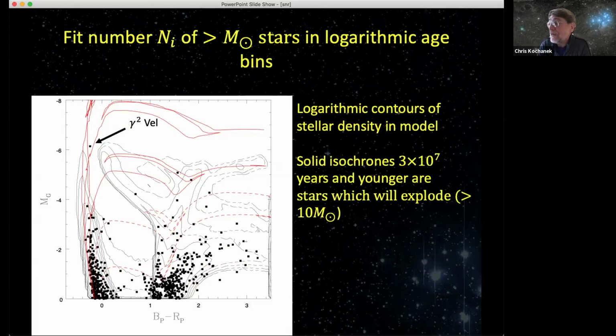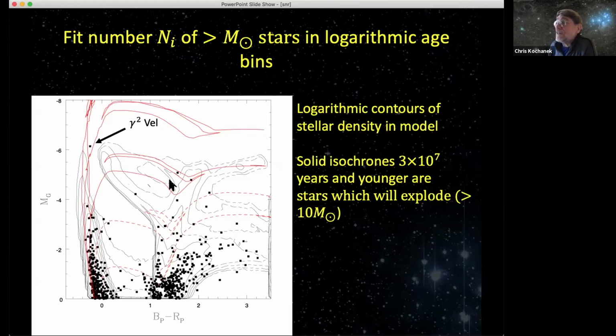All right, so here's this color magnitude diagram of the region. The points obviously are the stars. There is our friend Gamma2 Velorum. You can see it is well separated from the isochrones associated with anyone else. But you can see that the main sequence kind of peters out, and there are no other high mass main sequence stars going from here up to that one. So that's a signature that Gamma2 is a bit of an outlier.